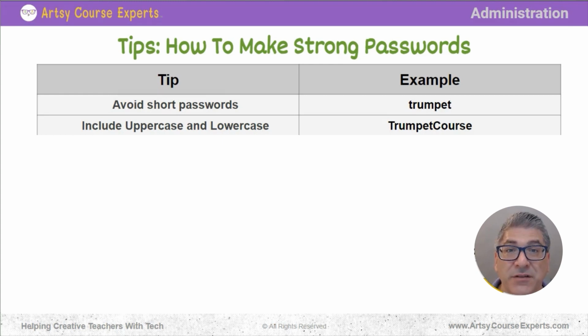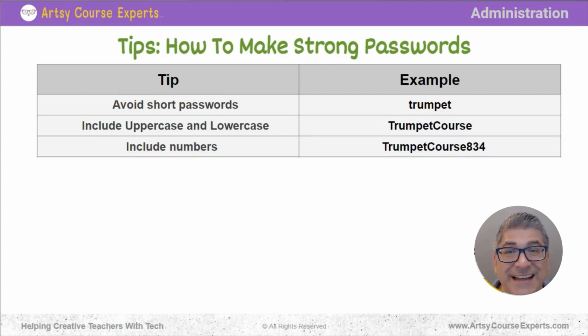Next up is using numbers. And don't just use one digit at the end, like password1. Go ahead and come up with a couple of combinations. Ideally, you're using different numbers in different passwords, because if one password gets compromised, you don't want them to use that same number combination on another website. If they access your website, then they can maybe access your bank. You don't want that. Use different passwords and use numbers, not just one digit, a couple of digits.